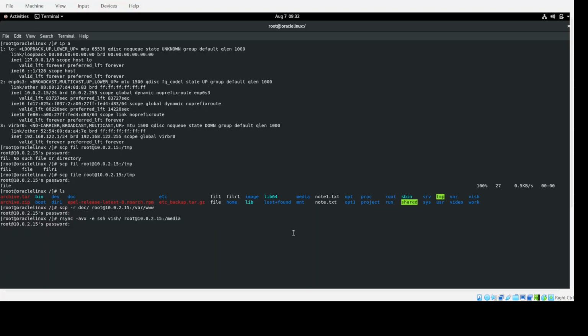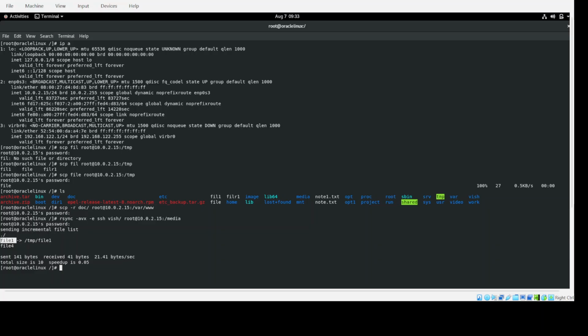Using rsync, I sync my file or directory. So you can see the files are sent, file 1 to file 10 and file 4. So it shows sending incremental file list.